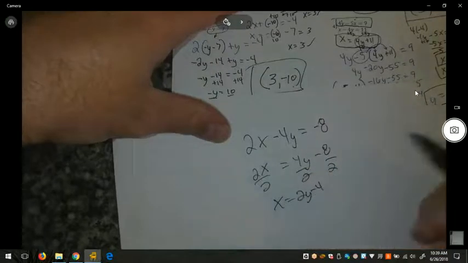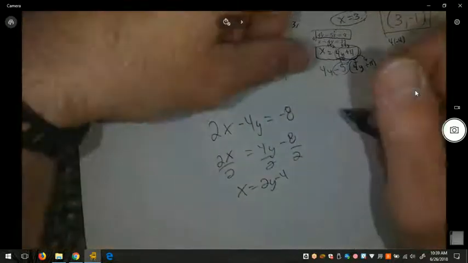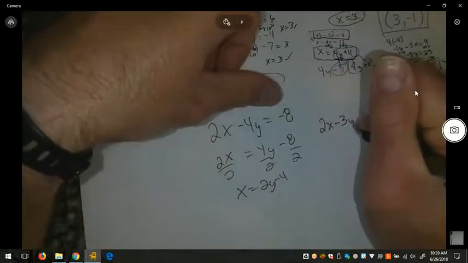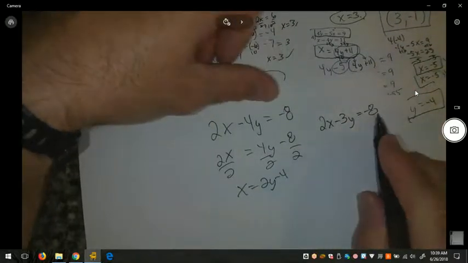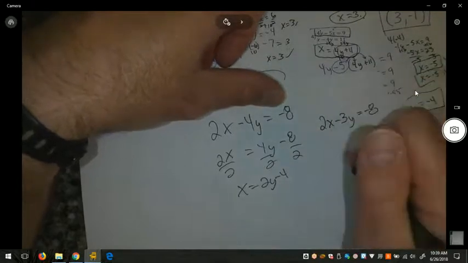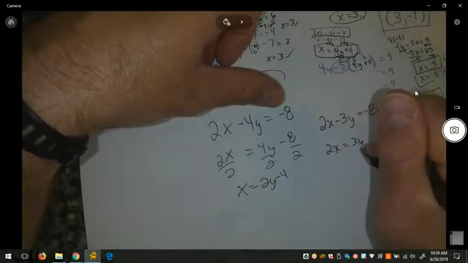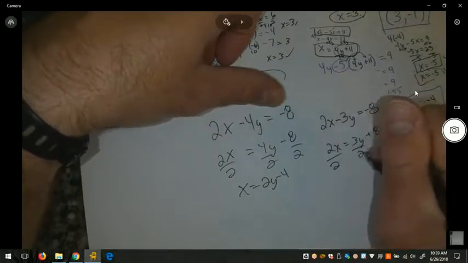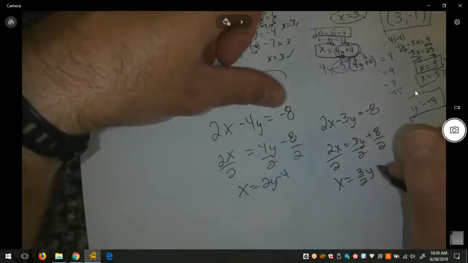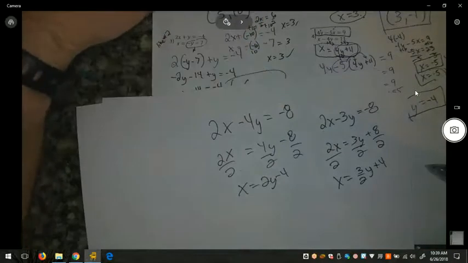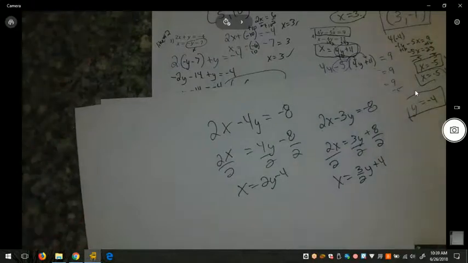X equals 2y minus 4. That's not this problem. I'm showing you if there was a coefficient on the y. Also, if there was a coefficient on the y, like, let's say, a -3y, well, you can choose then what you want to do, but since 2 goes into this, and 3 doesn't go into either one, I would again try to get x by itself in this particular case by adding the 3y to both sides and dividing every single term by 2. It does leave you with a fraction coefficient on y, unfortunately, but hopefully it would work out in the system that you are solving. Some systems do have fractional answers though, so be prepared for that.